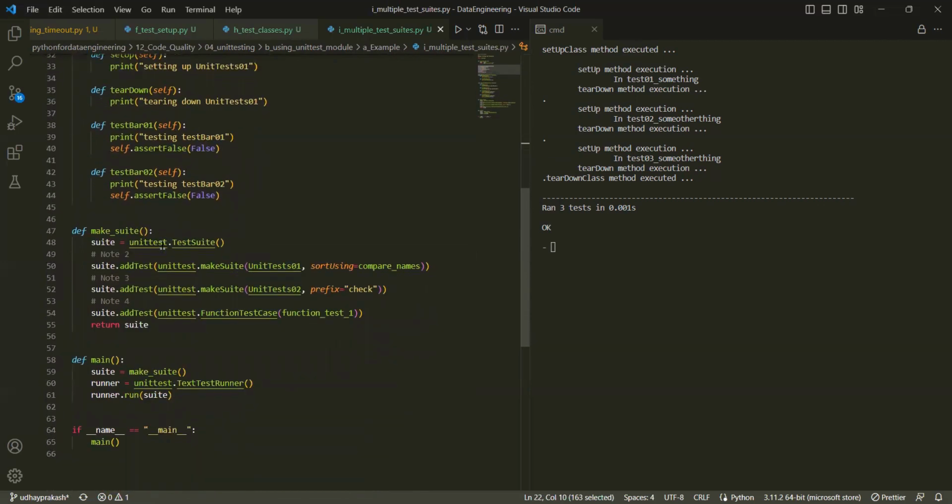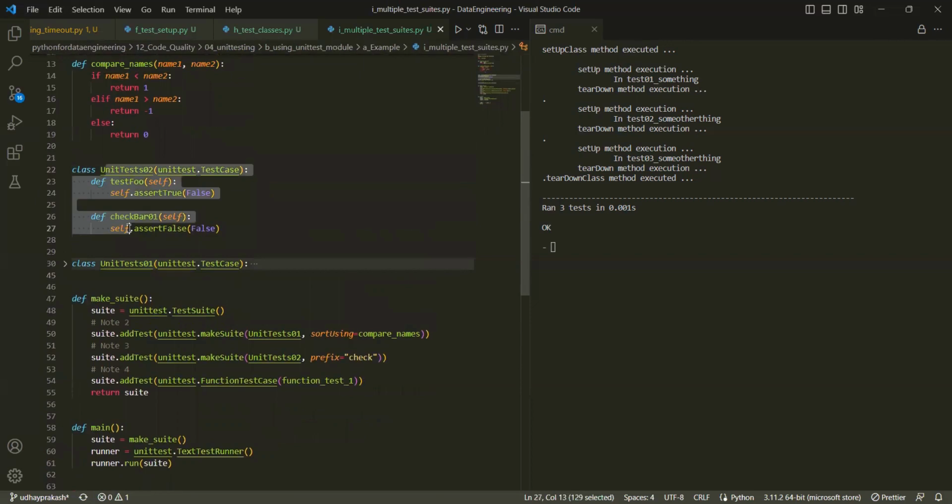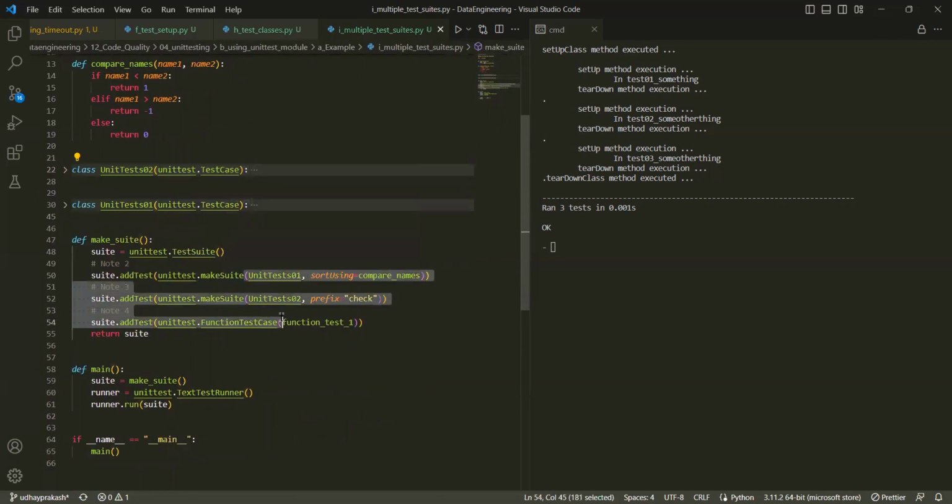If you have more than one test suite, and you want to do this, you take the test suites. Generally, you don't do this in real time most of the time. But sometimes, if you want to create your own test framework, that's where people use it. So you create a test suite, and every time you add all the individual test suites, and you can give some kind of naming to this test suite also, naming prefixes, all these things you can do. See, these two are test suite classes. This is a test class, right? Test suite. And similarly, this is a class, test suite. You wrote both the things, but fine.